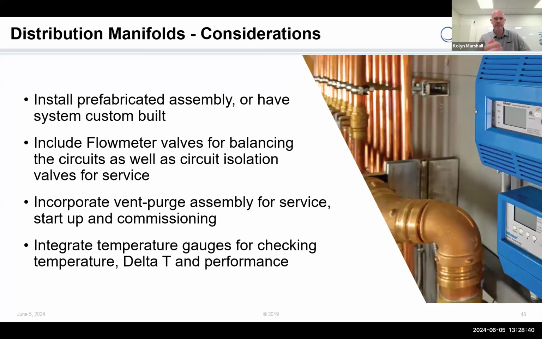Okay. Oh, this is kind of what I was talking about. Flow meters are great to have. Temperature gauges are great to have. You can balance a system, especially if you have multiple circuits or multiple zones. You can balance out by delta T's. A lot of accessories are nice to haves, but not necessarily requirements. Just know what your system design is and what your needs are will dictate what accessories you should select.